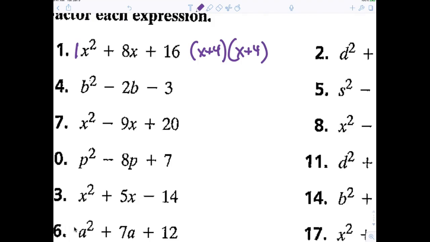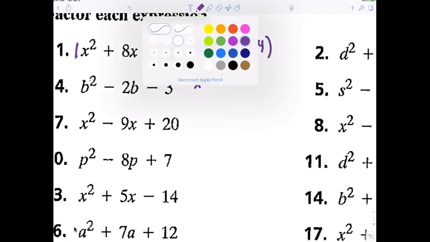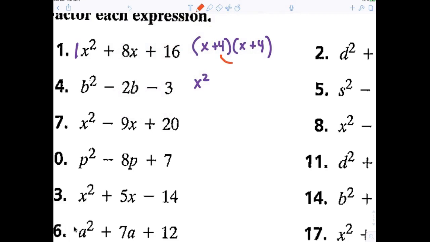All right, so watch. First thing first, what's x times x? Then I show kids what's referred to as 2 smiley faces. If you can draw these 2 smiley faces, then you can see the middle term is obviously 8x. So let me show you that. We multiplied the first thing together. Now here's what I mean by the smiley faces. One little happy guy here and one little happy guy here.